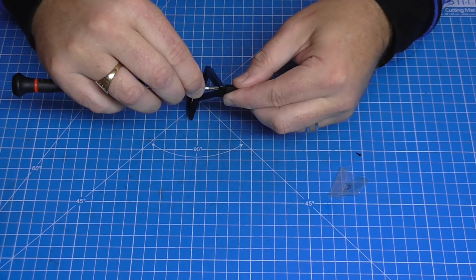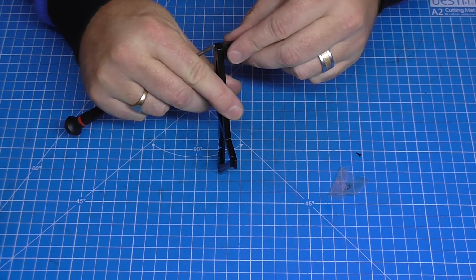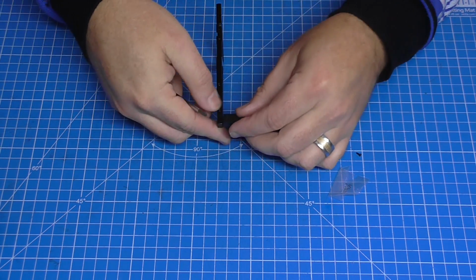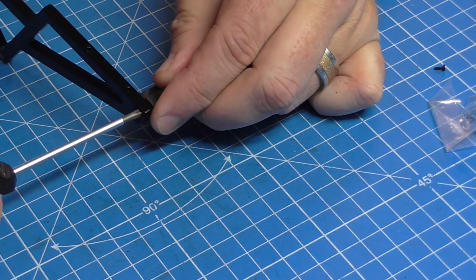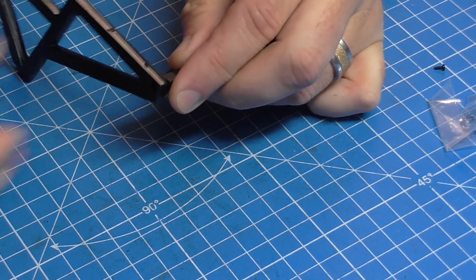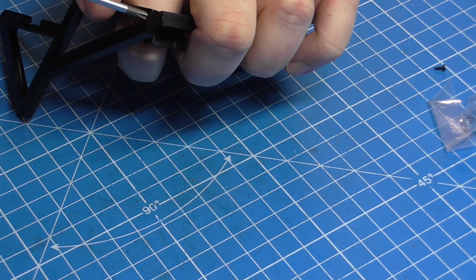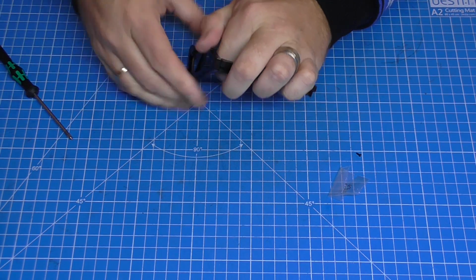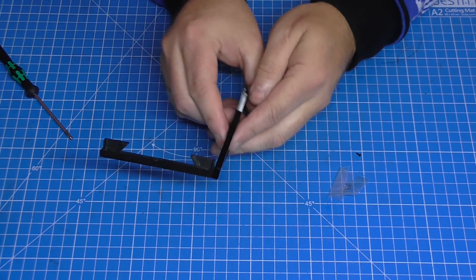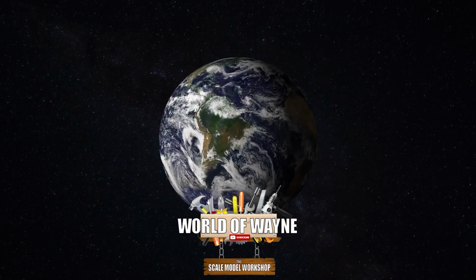Get that screwed gently just to make sure the screw is straight. Rotate this around in the position it's going to go, and then tighten that up. Now this is a plastic, it's going into plastic, so we don't want to over tighten this. Just enough to keep that in place like that. And that's all there is to do in that stage.